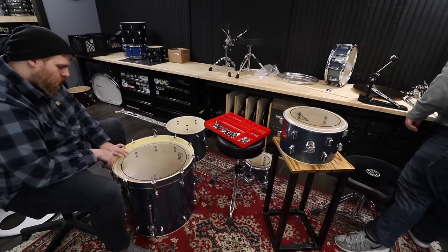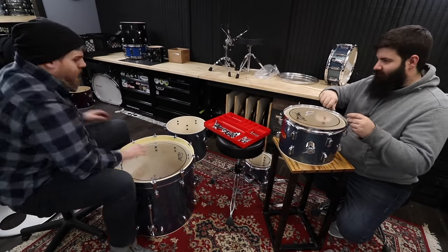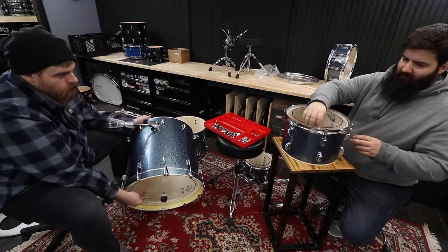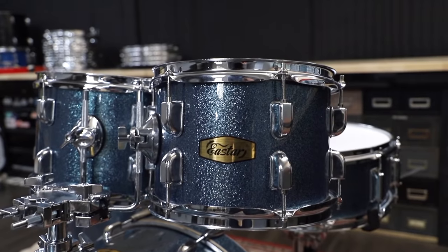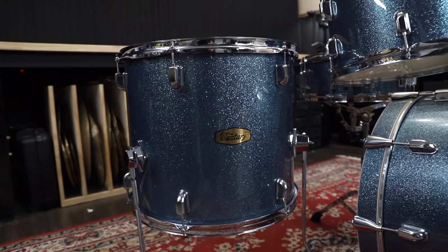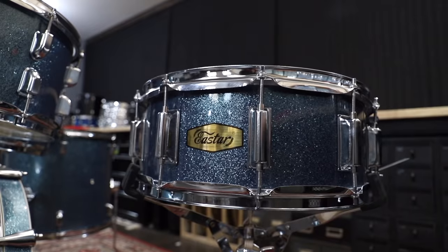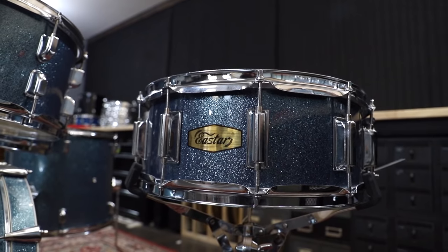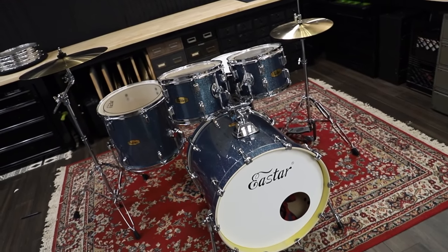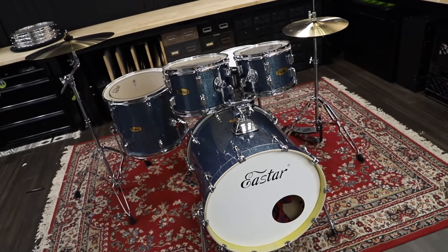Believe it or not, this is made out of birch. My first drum set was made out of basswood, which is super soft and sounds horrible, so already this is a huge upgrade. It has a 10x7 and 12x8 rack tom, a 16x16 floor tom, a 20x18 inch bass drum, and a 14x5.5 snare. These are pretty standard sizes. My first drum set had massive toms that were impossible to tune and really annoying to mount.